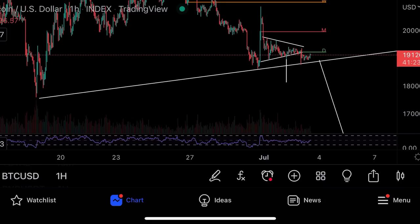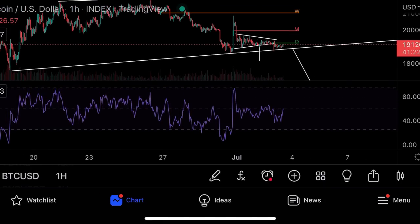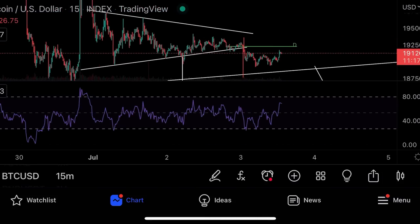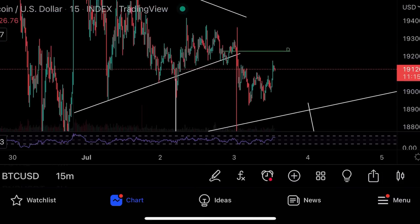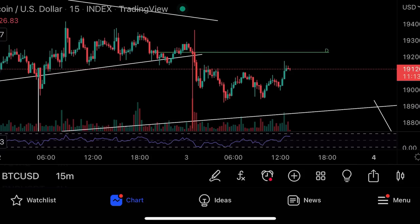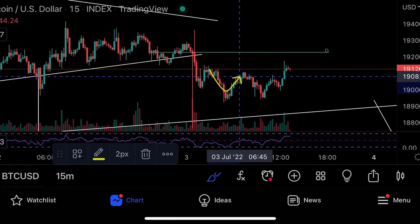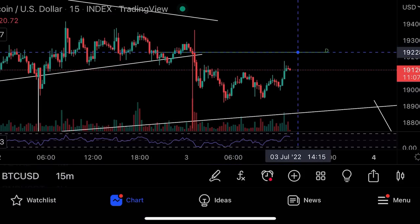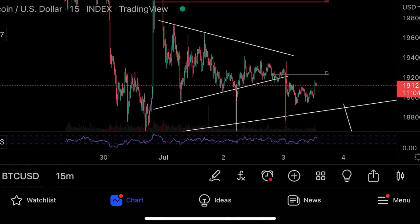We really need to get a strong bounce here to remain anywhere near bullish. On the 15 minutes, RSI is also heading up with sideways movements, which is a bearish divergence. That's not a good sign. On the 15 minutes, we do have an inverse W kind of formation, which is okay. So we could get a pump towards the daily, 19,200. But in my opinion, it would be more likely that Bitcoin is going short.